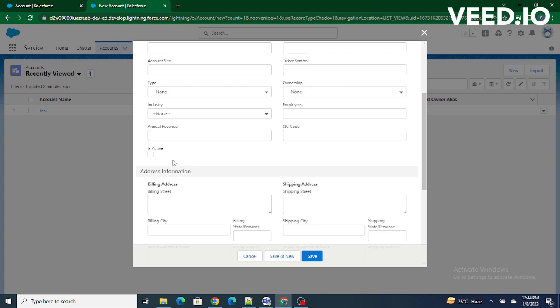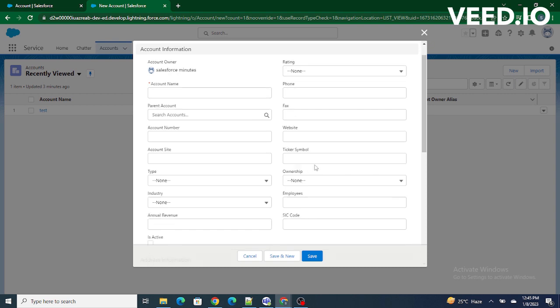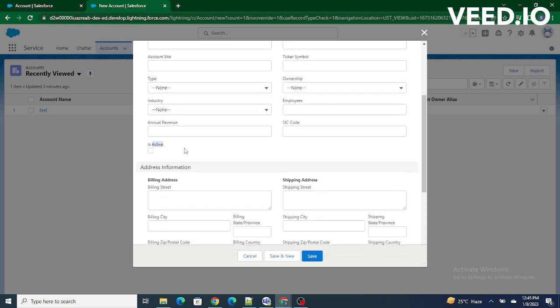Basically, a validation rule is just used to validate the record. The validation rule will validate whether the active checkbox is true or not. If the active checkbox is not true, then the validation rule will get fired and it will show an error saying that the active checkbox of an account must be checked. This is how the validation rule works. It will just validate whether the record matches the condition or not. A validation rule can also be considered a formula. If it becomes true, then only it will fire an error.